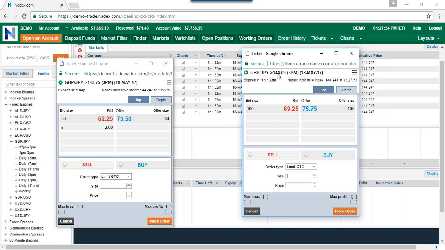So everybody understands at the money, and everybody understands why this is priced higher than 50, right? Because all we're saying here is it'll be above 09, and right now it's at 24, right? So what we call an in-the-money binary, okay? We equate it to being kind of like an insurance policy, right?